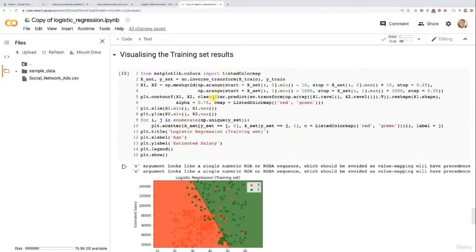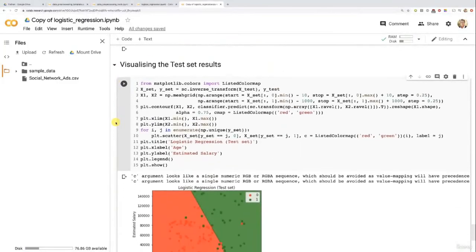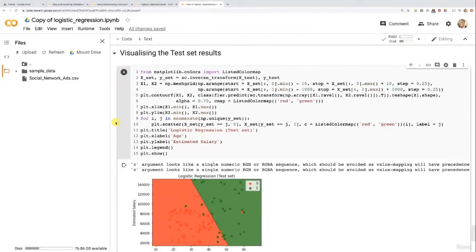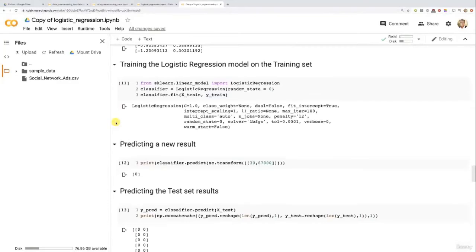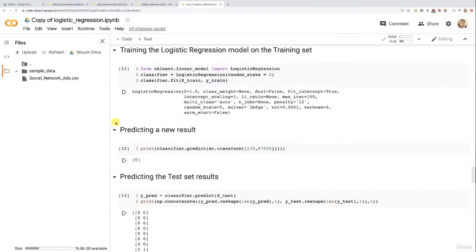And by that, we mean that the implementation we did here is actually a very good code template for classification, because in order to implement the other classification models, we will only have to change one single cell of the implementation, which is the cell where we build and train the classification model. We will only have to change this cell where we build a classifier and train it on the training set, and all the rest will be the same.